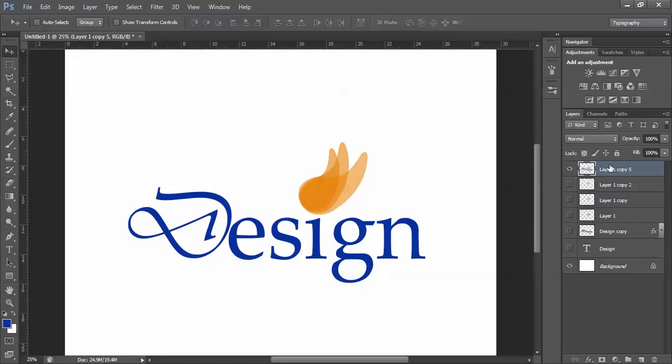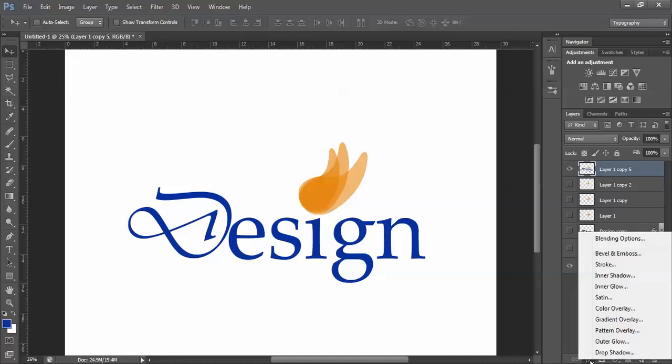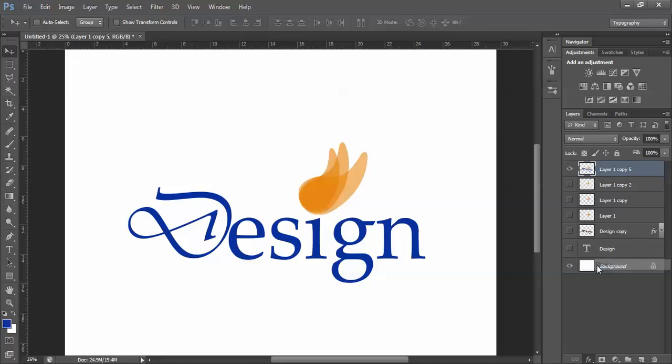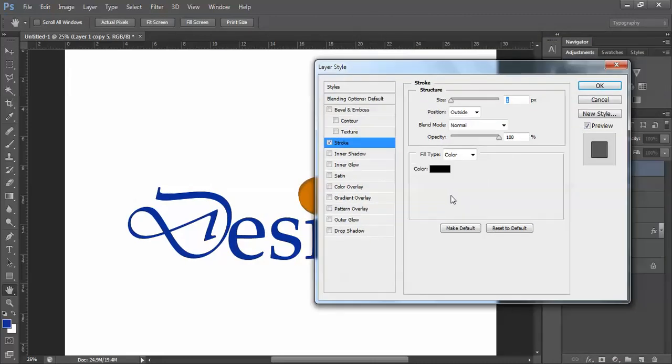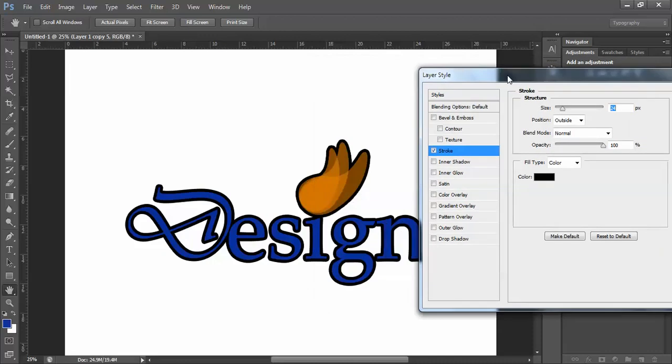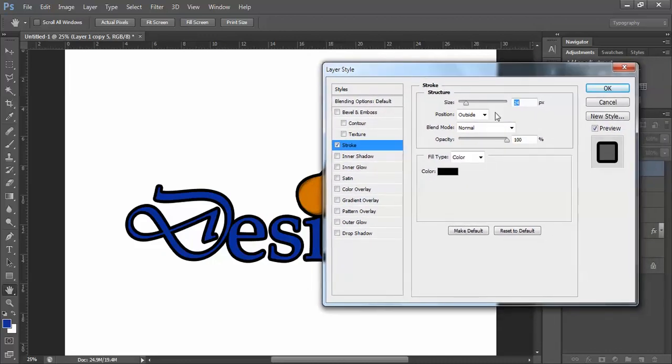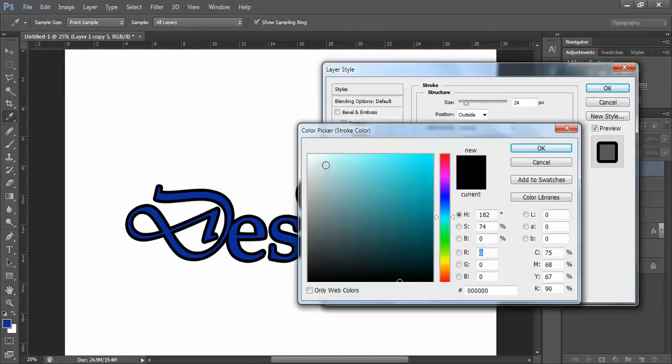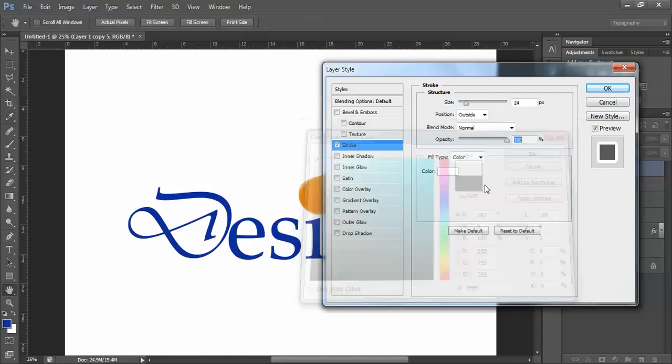So on your layer, we're going to add a stroke. So go to your FX icon at the bottom, click on stroke. So now you can see a black stroke around the text. You can play with the size here. Let's make it like that. And you can also play with the opacity, but let's leave it at 100. The thing is, I don't want it as a black stroke, I want it as a white stroke. Okay, it always looks classier.